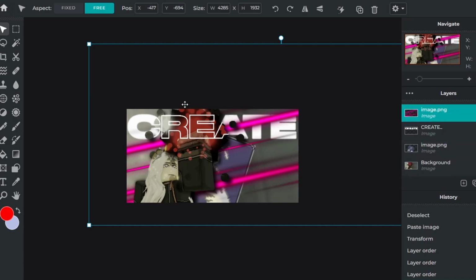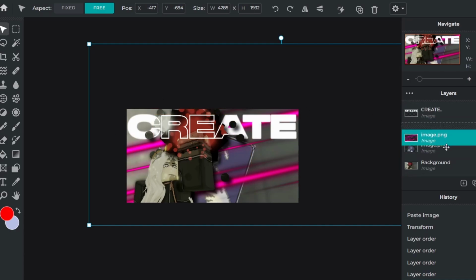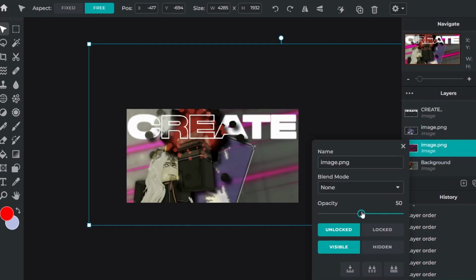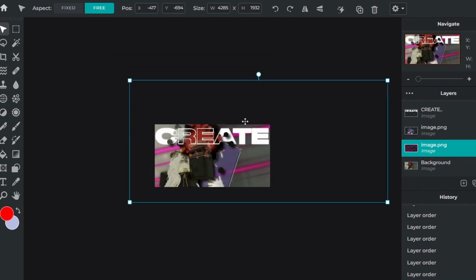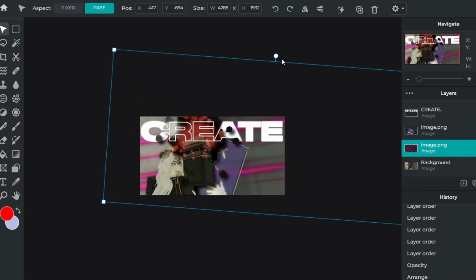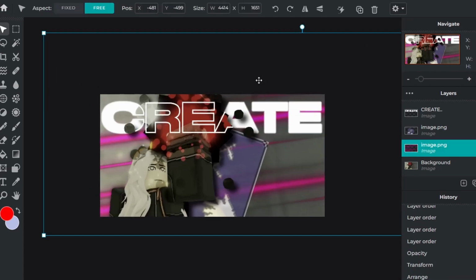If I want it to be behind the text, or going over this part of the text like that, I guess I could. Or if I want it behind the whole image. And I'd always suggest putting the opacity down on thumbnail effects like this, because you don't want it to stand out too much. You just want it to kind of be there, you know? And then you could have something like that.